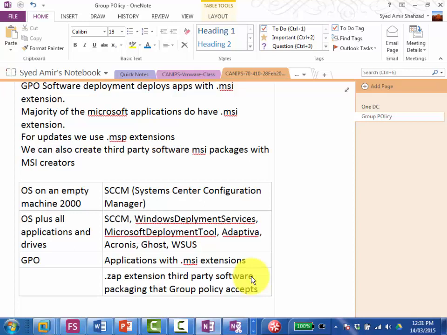Yeah, there are too many. So let's go for GPO. One thing is sure, that we cannot do heavy work with that. If you want to deploy Microsoft patches, we have WSUS. GPO will not do that. If you have an operating system to be deployed with all the applications and images, GPO does not do that. Whatever has an MSI extension, MS Office has that, and many countless applications have that. Microsoft applications have their MSI versions released, and many third parties have also released that because they want their software to be deployed across the whole domain, all the users and computers.